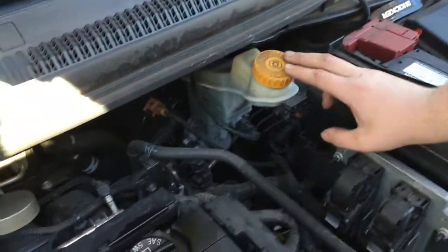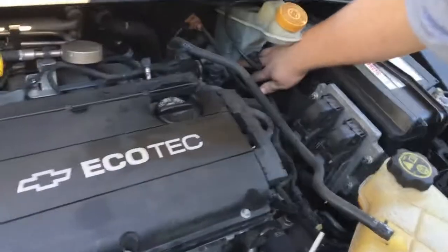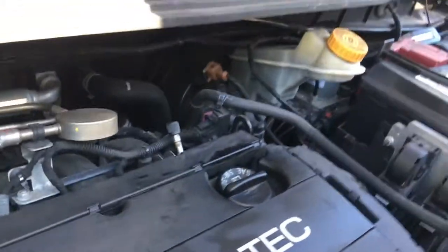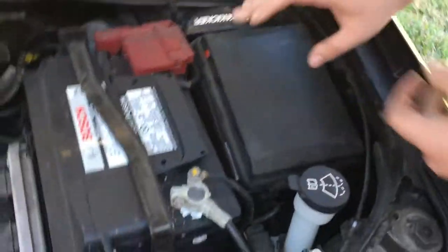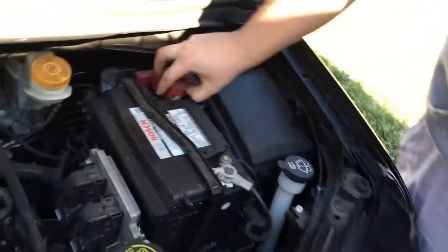So I did some new things to my car. Here we have the master cylinder reservoir — that's where you put your brake fluid. Remember, we put DOT 4 in here even though it says DOT 3. We have our master cylinder right here — learned this in tech school. Behind that is the vacuum brake booster, which makes it easier to press the pedal down. I'm not about that spongy pedal life because I don't stop. My brake bleeders are open for more air, so it's aerodynamic.